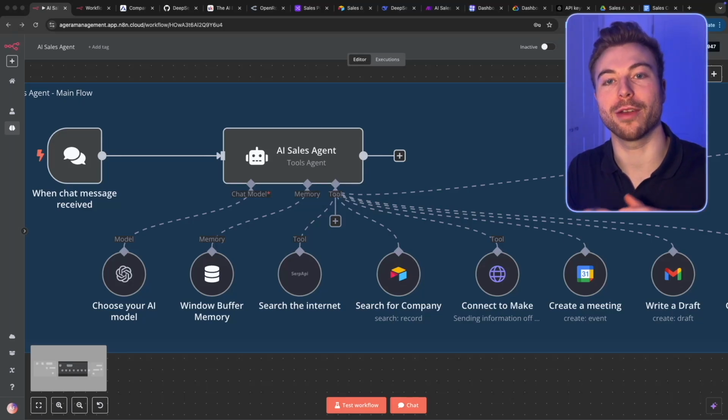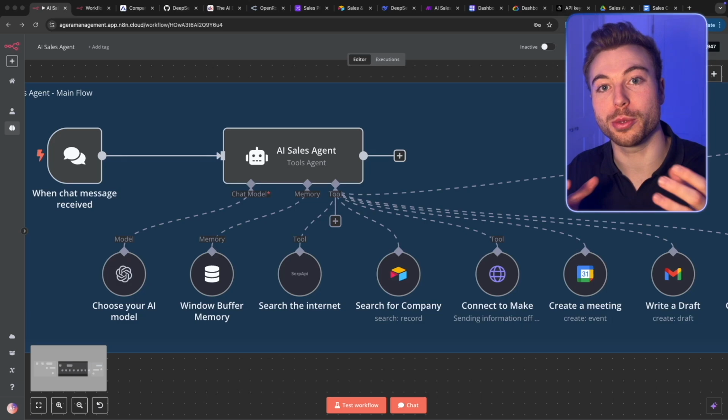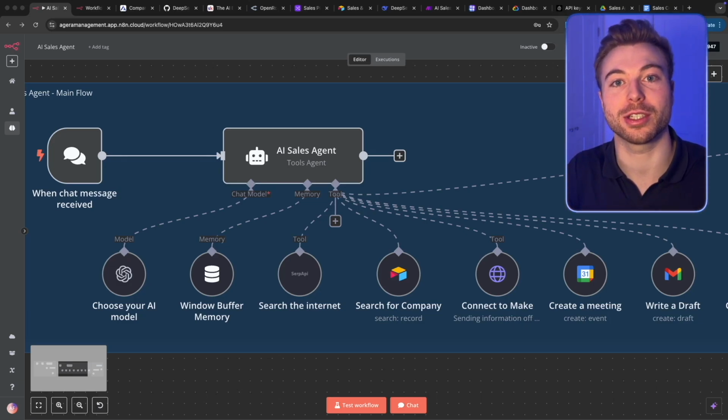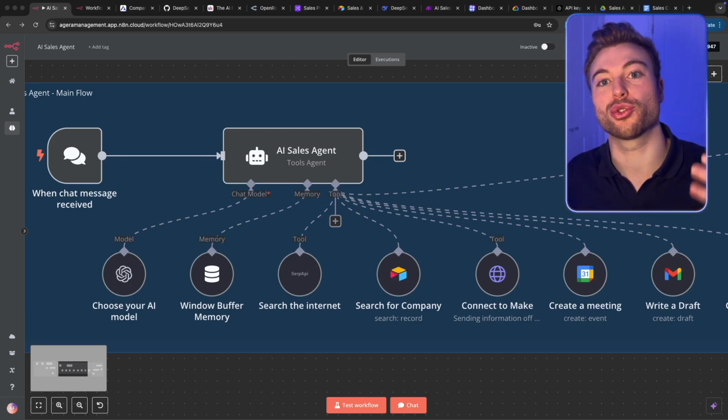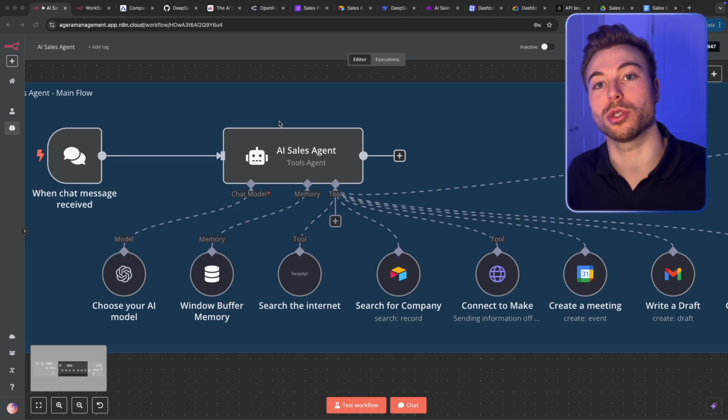What if I told you you could leverage DeepSeek R1 straight into your AI agents, enabling you to automate so much of your workflow, get so many insights into the businesses that you're working with, and streamline your sales process? Well, that's exactly what we're going to be running through today, and why DeepSeek and using their tools is so important to be cost effective while still getting some great outputs.